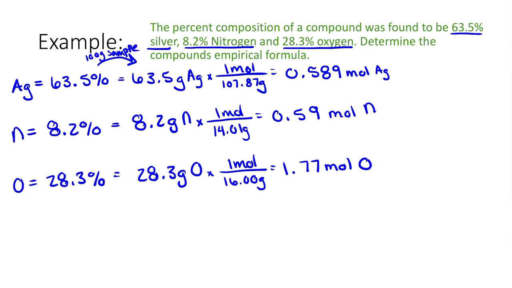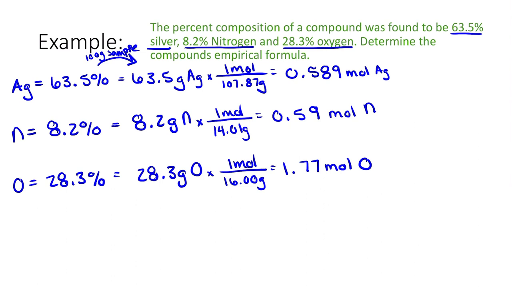And so what I want to do is identify the element that has the smallest mole amount. This is going to be the element that I have the fewest numbers of particles of. The one that has the smaller mole number has the fewest particles, which means if I have this in my substance, I'm going to at least have one of these atoms in my formula.